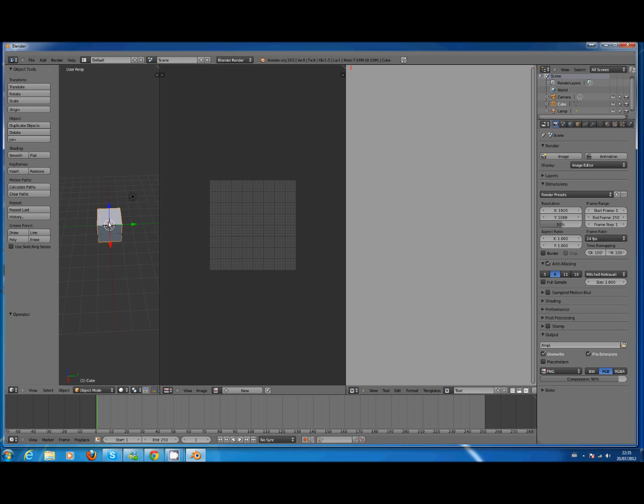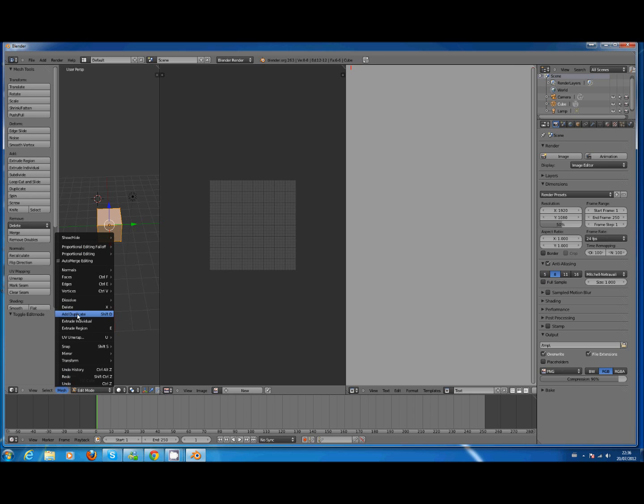So from here, our model has vertices, edges and faces, but it doesn't have any UV coordinates, and UV coordinates are used to map textures or graphics onto your model. So the first thing we're going to do is click in the editor with our model, press tab, and go mesh, faces and triangulate faces. What that does is it breaks the model up into triangles, which just makes it easier to render in an iPhone app or an iPad app. It depends. You may want to render in quads, in which case you wouldn't do that, but I prefer triangles.